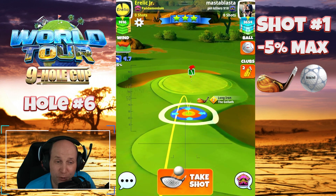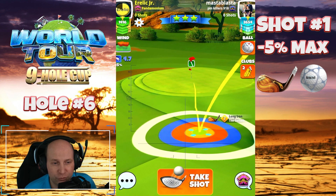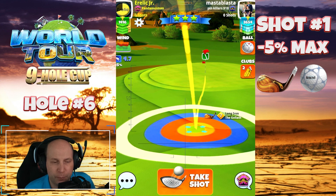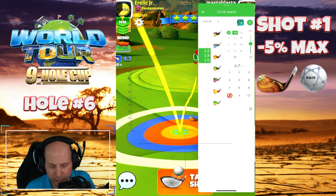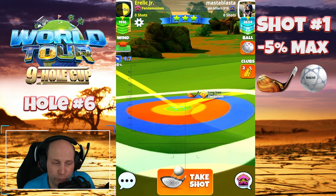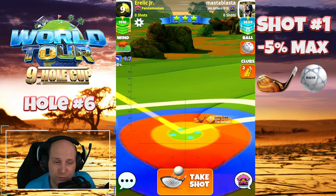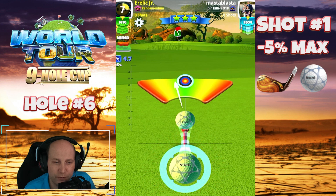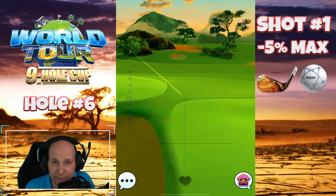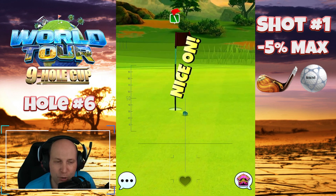Hole number six — you're going to hear people talk about this one; it's so inconsistent. I'm going to give this one six topspin, one right, playing it with a Navigator and a Goliath. The better the Goliath, the better that ball guide helps get you up there. Top of the green ring is just about touching the edge of the rough, playing at negative 5% max — 2.3 rings on the pole. You can bounce over the rough; a rough bump isn't essential. I find this hole very difficult — if you can find a consistent outcome here it'll give you a leg up in almost every bracket. This one comes oh so close — I've dropped it in pro but never in rookie, so let me know when you do.